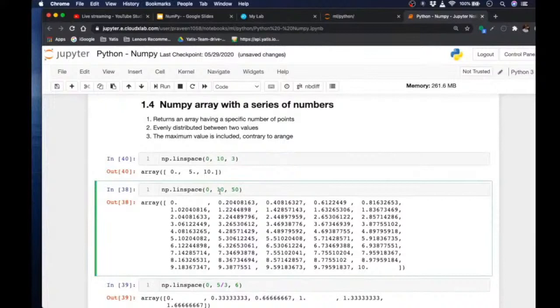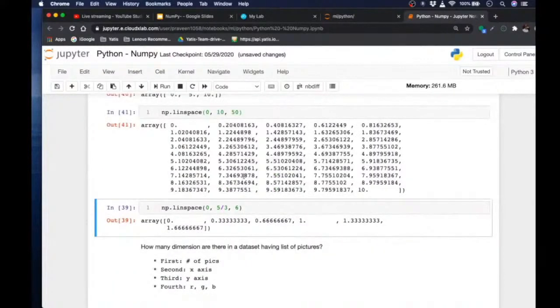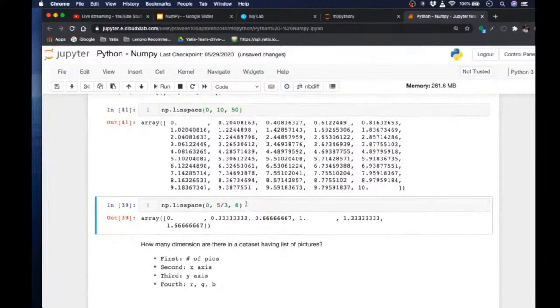Similarly, if you use something like 0, 10, 50, we would get 0 and 10 with 50 numbers in the middle, a total array of 50 numbers. As you can see here, it's got 50 numbers, each having a step size of effectively 0.02 something. And there's some noise over here in the last decimals, which is something we've got to live with.